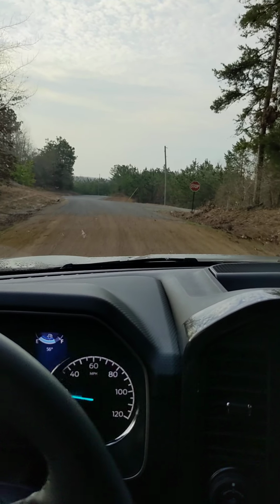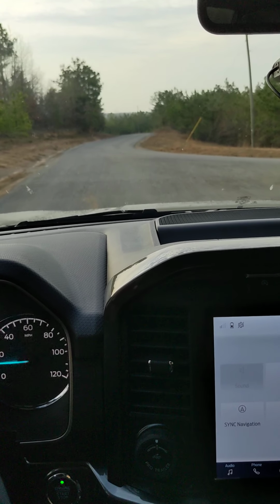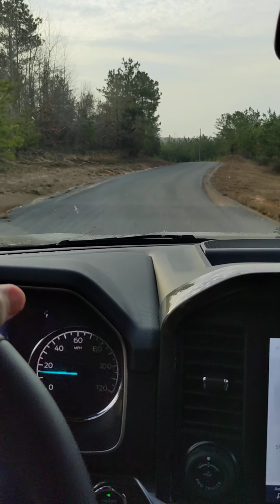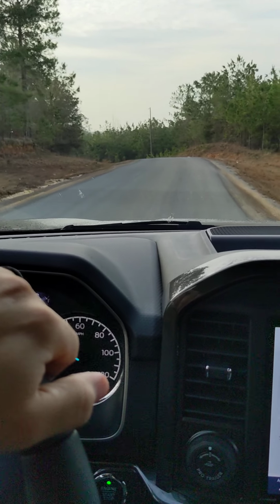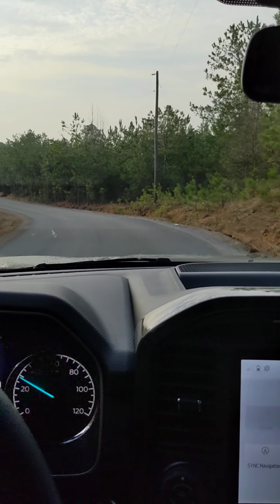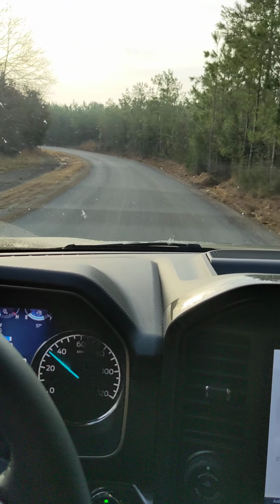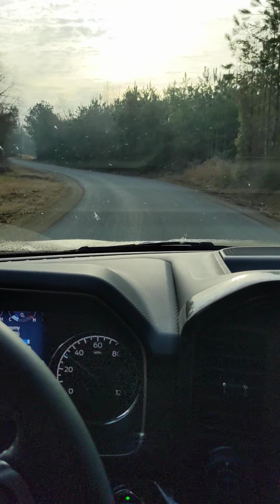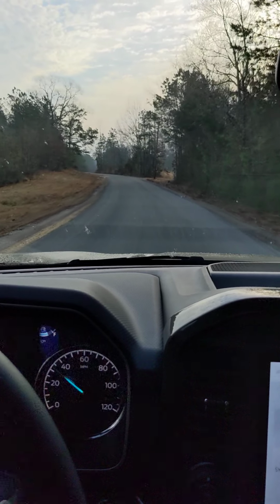I called Ford, got roadside assistance. The truck's brand new. Haven't even had it a month yet. And they said, oh yeah, call roadside assistance, they'll bring it to us. Everything's all good, right? I call them, and I'm about 37 miles from the local Ford dealership, and they said the cutoff was 35 miles, that they would charge me to come get it. They wanted to charge me like $47 or something to tow it. That angered me, that I had to pay $47 for somebody to come get my brand new truck that I couldn't get into. So I called Ford back, and they were like, well, we'll make it right, and we'll figure it out.